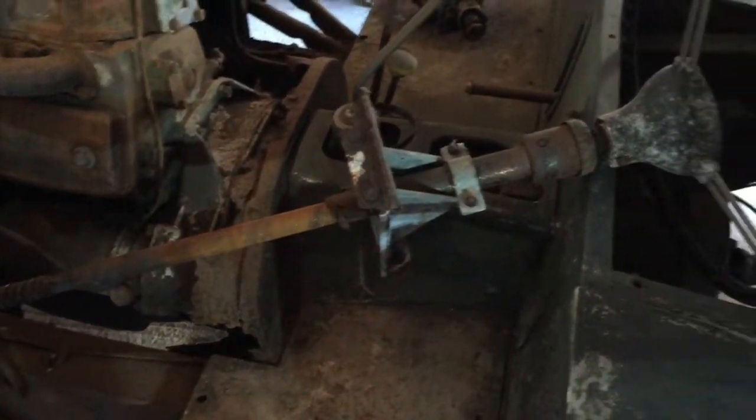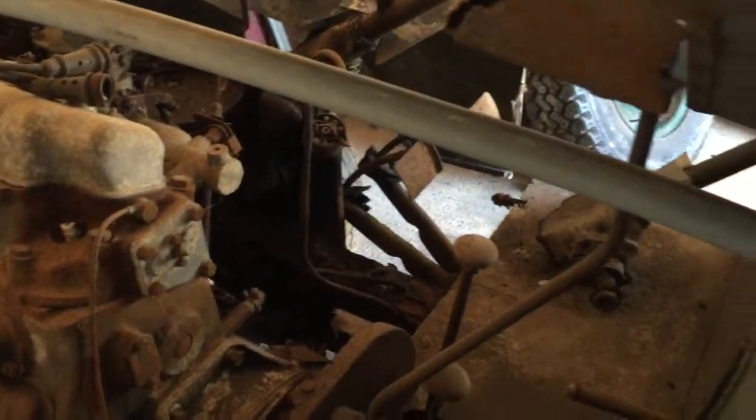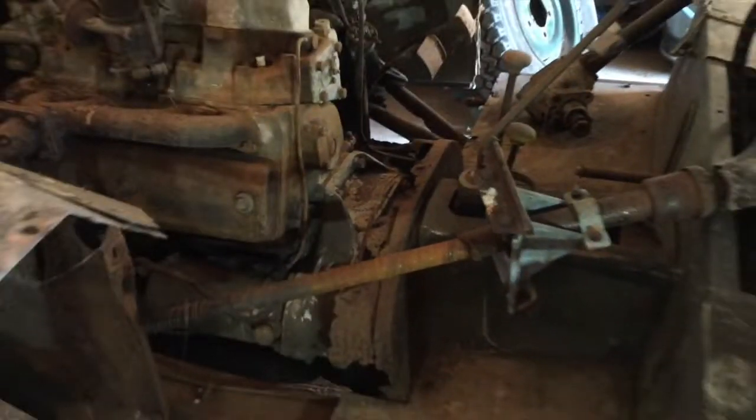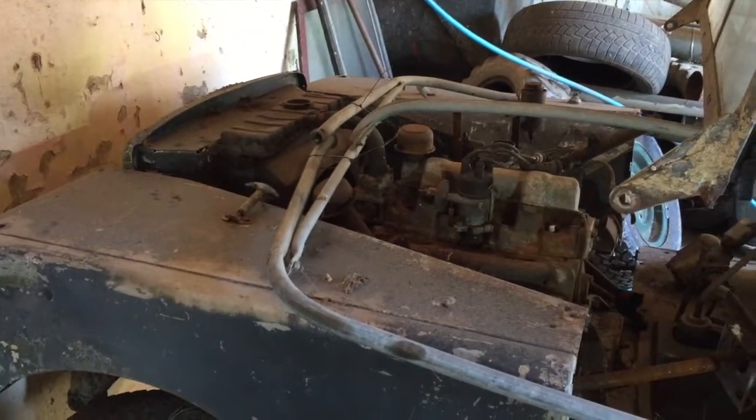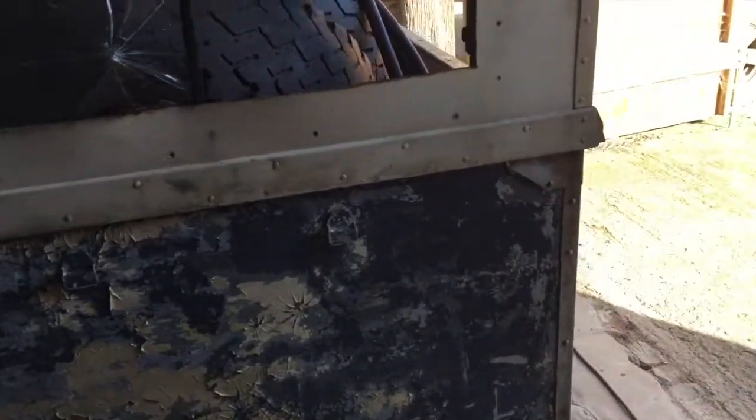Working our way back - it's nice and light and airy, not a lot between it. The bulkhead is here, which I'll take out and have a proper look at - it doesn't look too bad. I've got a seat box and all the steering components, but again it's a case of getting them out and seeing what's actually usable. I want everyone's thoughts on the chassis. In places it doesn't look too bad, but out the front it doesn't look so good. I'm not opposed to buying a brand new chassis - Rich's do them, they're about £5,000, but it is galvanised and brand new. There's nothing stopping me from stripping this old chassis and eventually using it for another Land Rover.